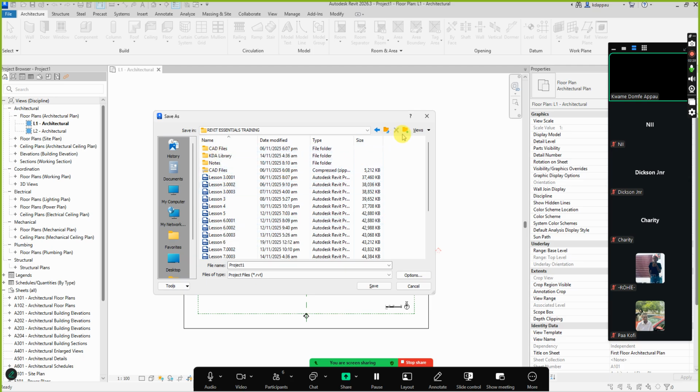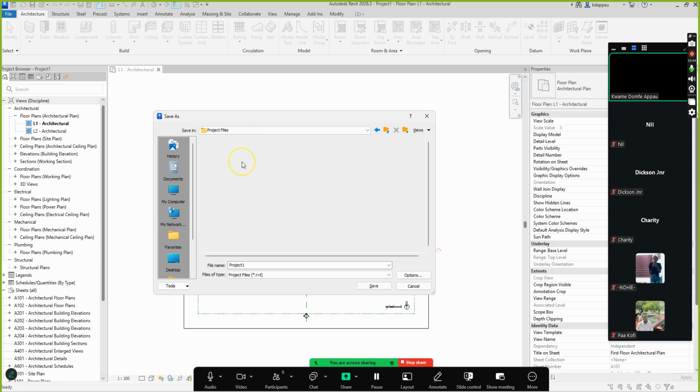I'll create a folder and call it Revit files, and let me say project files. You can call it anything, but let me call it project files for now. Then within the project files, I'll call this project structural model. Then I'll save it.